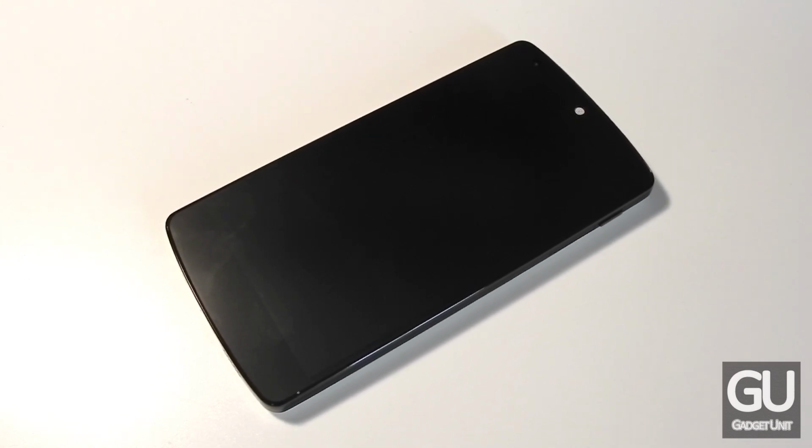Call quality is just fine, but doing speakerphone calls is not the greatest experience in the world because the speaker just doesn't get too loud. The earpiece, though, does get very loud and it is pretty darn clear, so that's nice to hear. Next up, software and features.